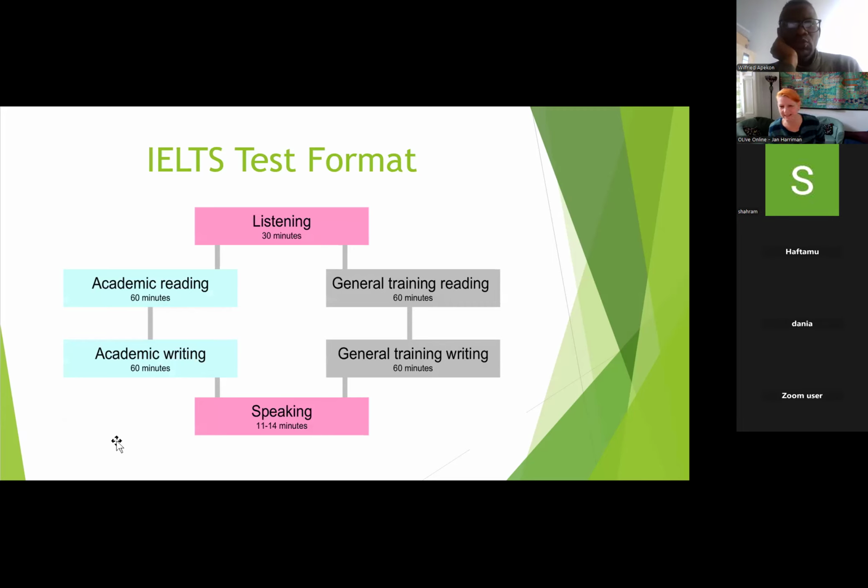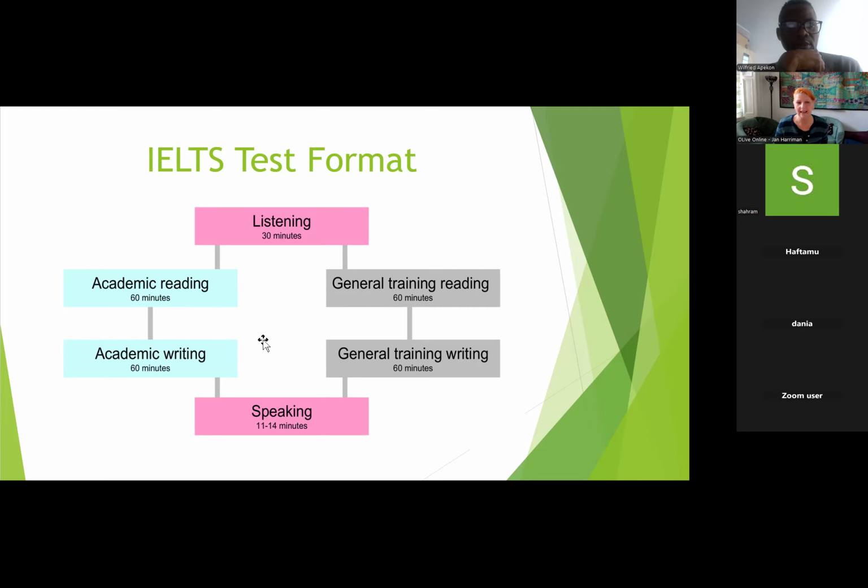So let's look at the format. There are 2 kinds of IELTS exams. We are focusing on the academic one. They are very, very similar. There's only a little bit of difference in what's demanded between them. They all start with the listening exam, and that is the same for both the academic and general training. The number of questions you need to get right is the part that changes between these 2.